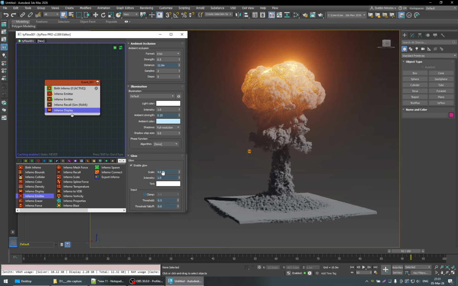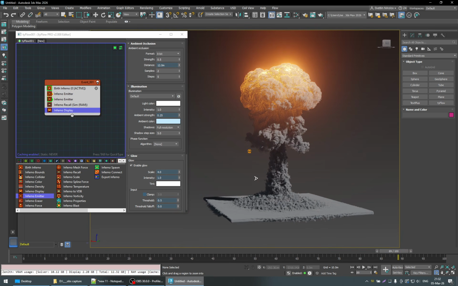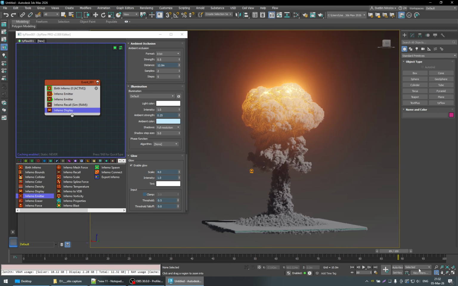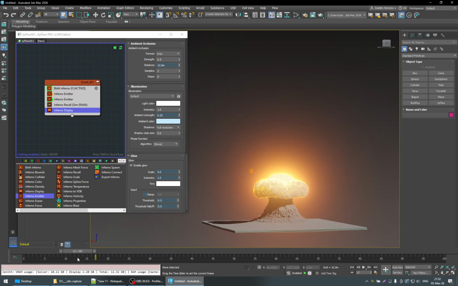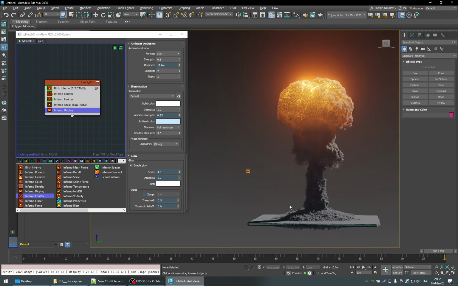What were the final settings of the glow that I used? I used more scale, but I think that with less scale it was better, and I also used 0.25 intensity. Also, the explosion looks better with this field of view. It looks like it's shot from a TV camera.